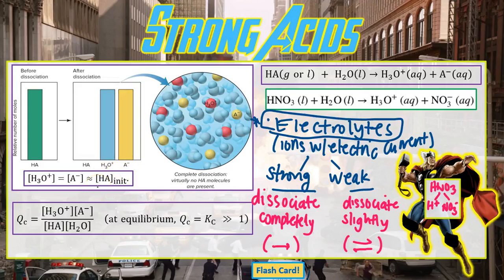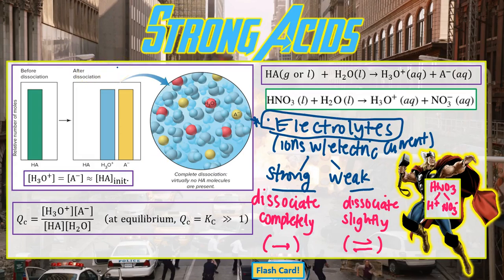So we said that acids and bases are classified based on their strengths, which we can now say is the amount of H3O plus and OH minus produced per mole when a substance is dissolved in a solution. We can then use this understanding to classify acids and bases based on their strengths. And the first group are the strong acids, okay, folks? That's what we're going to start with first.